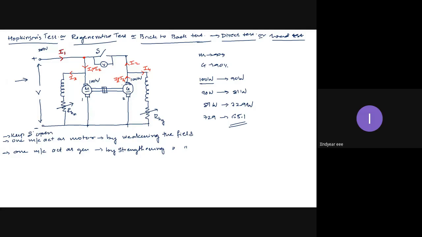And what about this current? This motor will take the current, right? I will write it down here: it is I1 plus I2 minus I3. So the current nomenclature is exactly as in the lab manual, so it will be easy for you to refer to and do the calculations shown in the records. Next we'll move to the operation of the Hopkinson test.